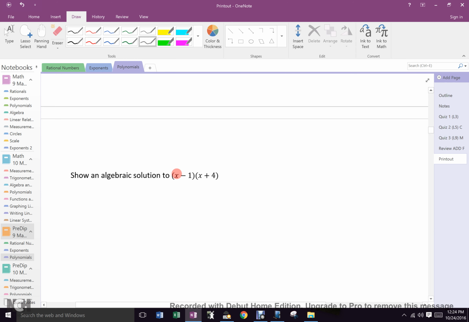Show me this with algebra only. No drawing, so no algebra tiles. You can draw arrows if you need to, but show me that. The more work you show now, the easier your life will get later. I'm going to show you what I did when I was your age. I would do this.